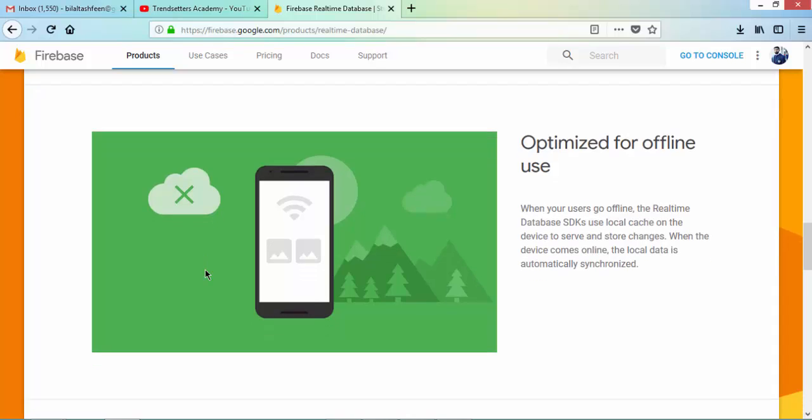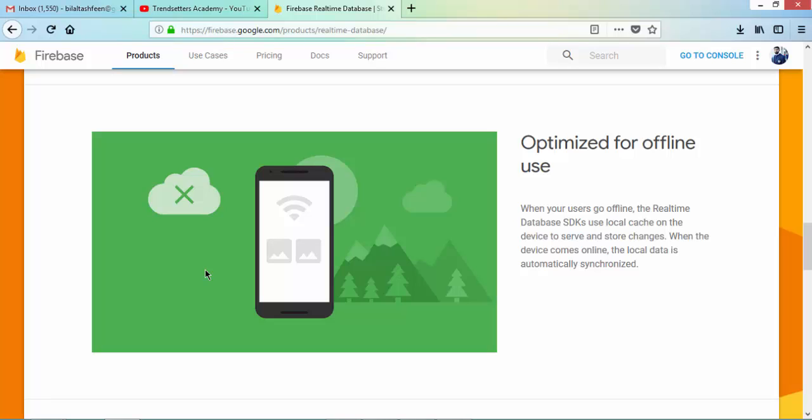The next thing is optimized for offline users. Here is some great functionality of Firebase. Let me give you an example of WhatsApp.